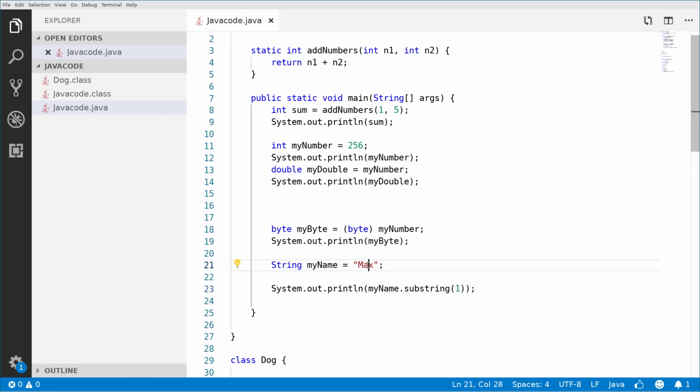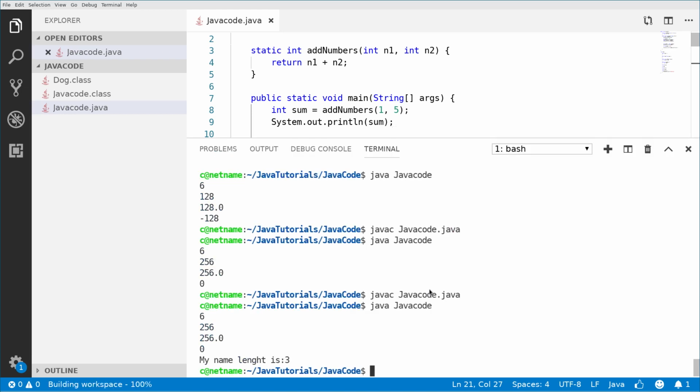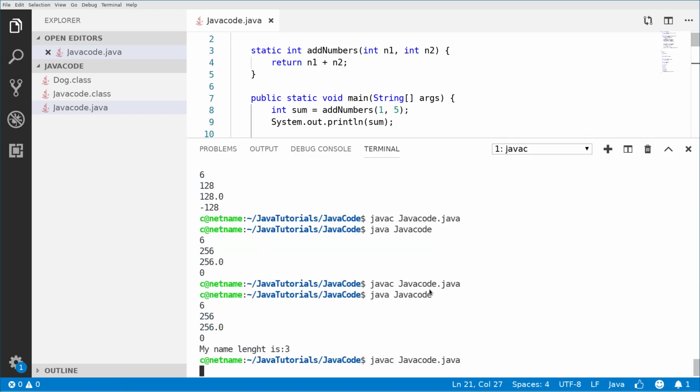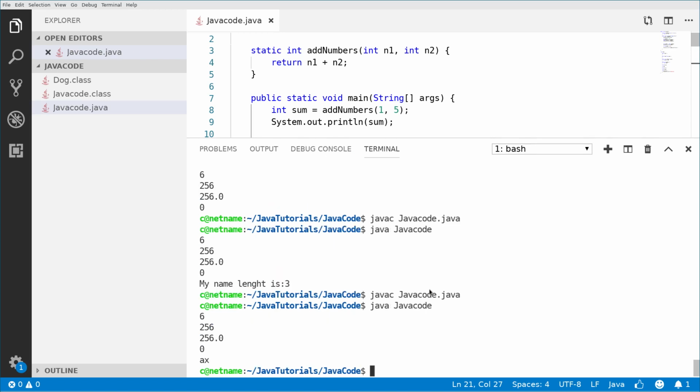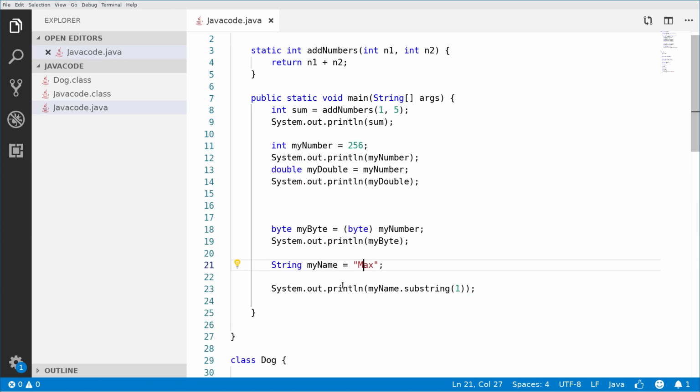Remember, we start from 0, so position 0 will be M and position 1 will be A in this case of Max, and it will only print AX without the M, because we're creating a new string by getting a part of the current string. So let's compile the code and run, and as you can see, only AX is printed. So that's what we do when we want the last part of the string.